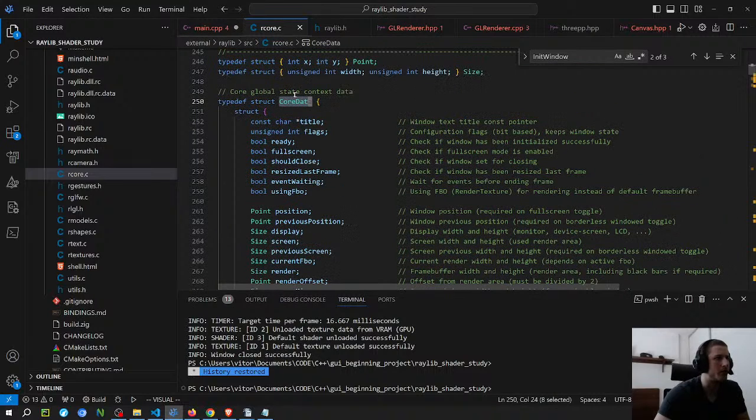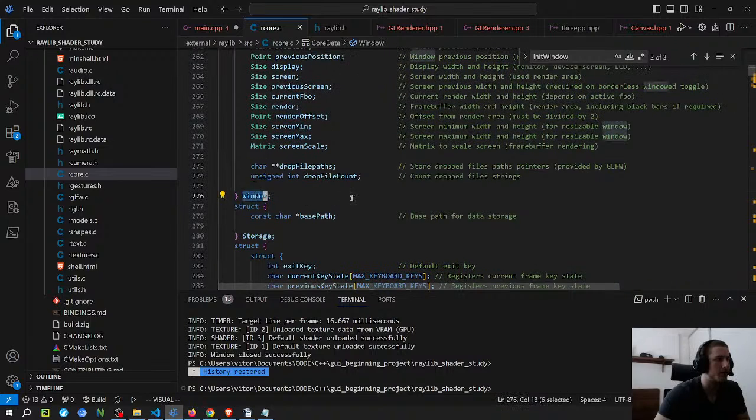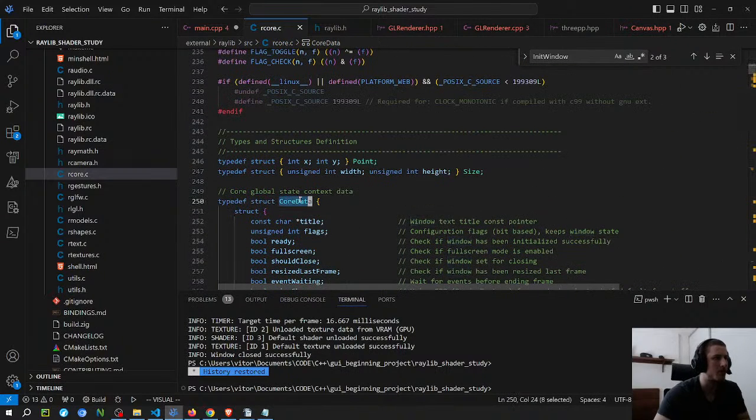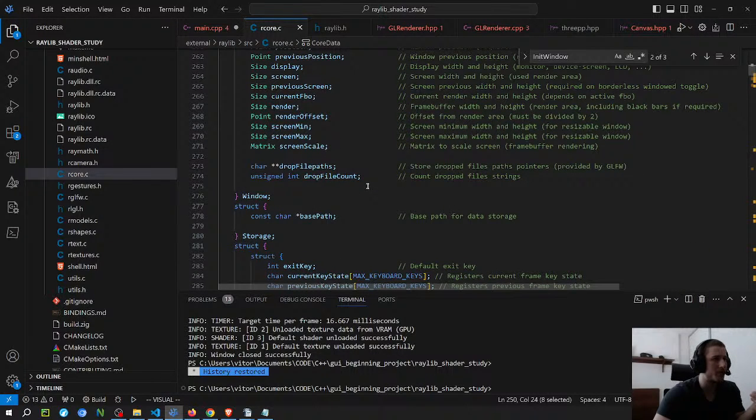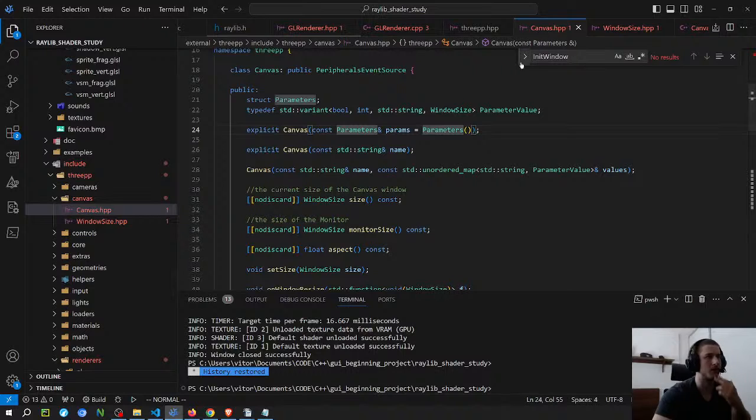So I can just call init window, then create a variable that points to this struct here inside of this other struct. Then pass the values of these variables in the other struct, which is the parameters struct from the other library. And that's how I would connect the two. So I think the name of this pattern is dependency injection. I'm not really sure though.